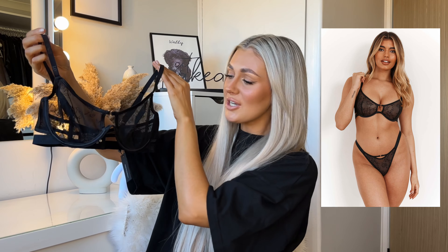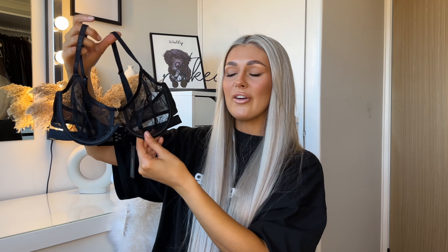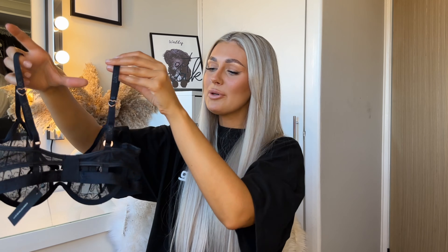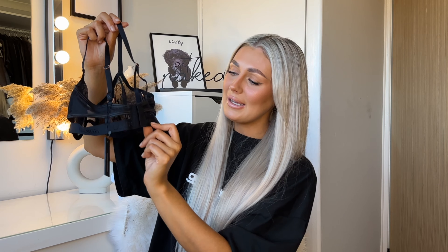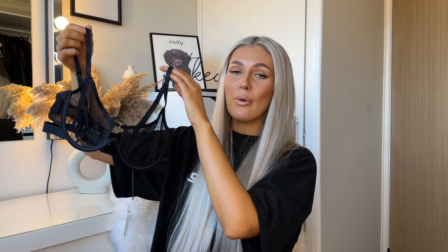We're on to the last underwear set — another black one. This is the Grace Balcony Bra in black and it's actually one of my favorites from this order. It's got a gorgeous flower design on mesh and is so pretty. It has underwiring but gives more of a bralette vibe, which I love. I'm obsessed with the detailing in the middle — they're joined together with a little heart in a really nice rose gold color. On the back it has a double strap detailing and the clasp adjusters are little hearts. The back clasp has three hooks. They also do this in white, hot pink, and red.